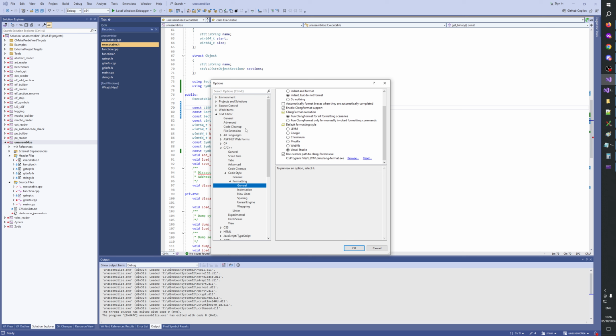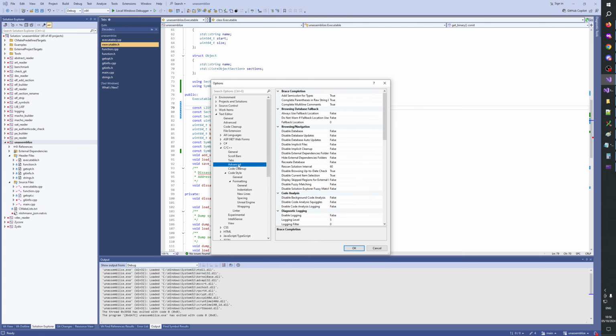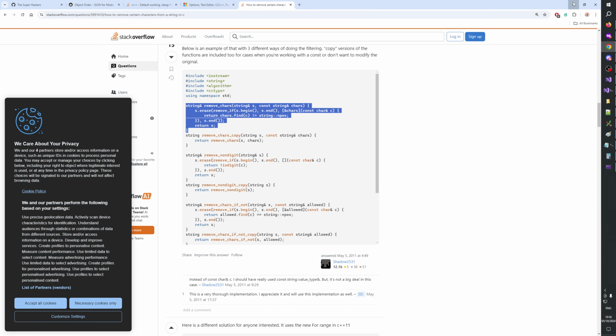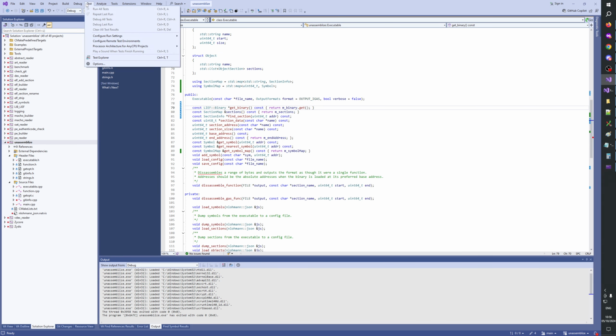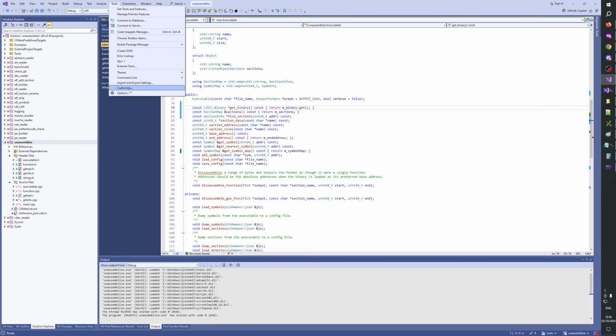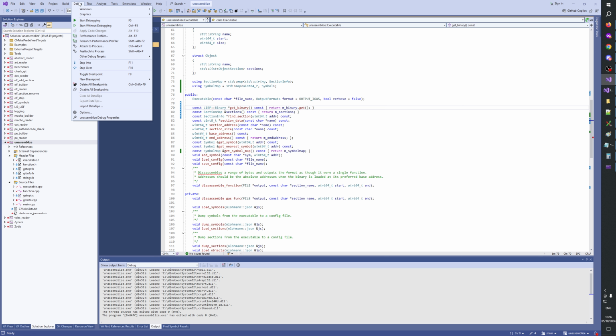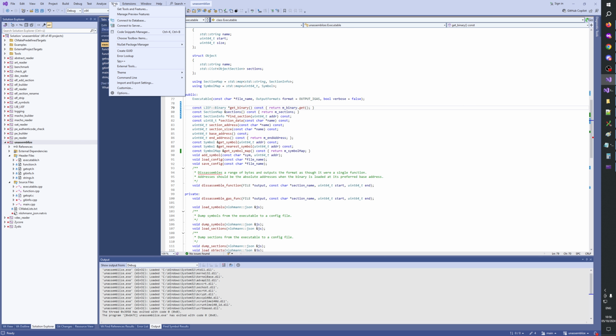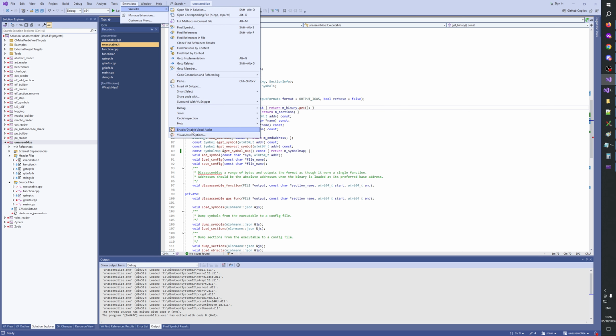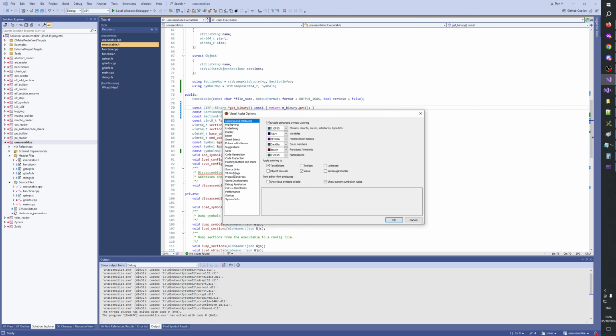Tools, options. I think it's a Visual Assist option. Where is this? Extensions here, Visual Assist.